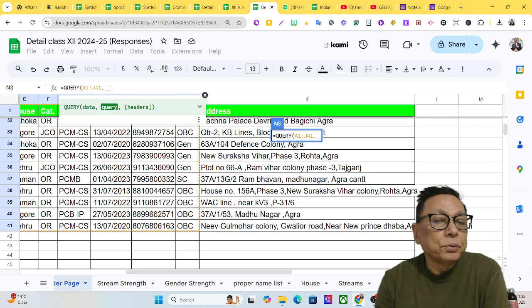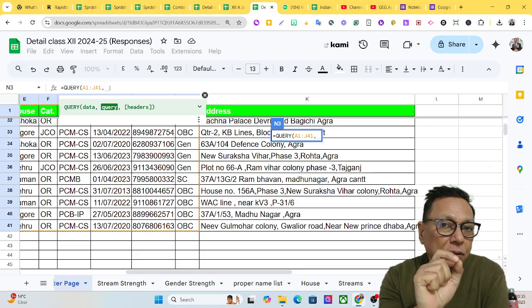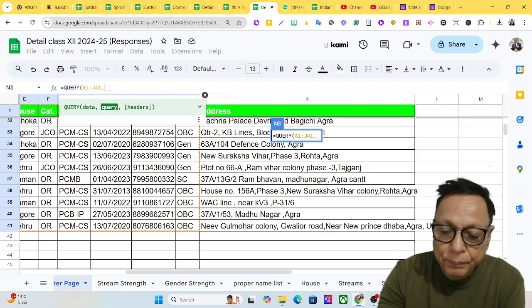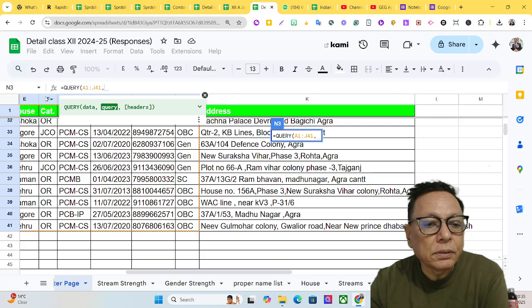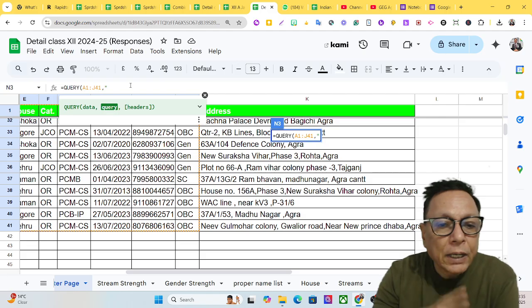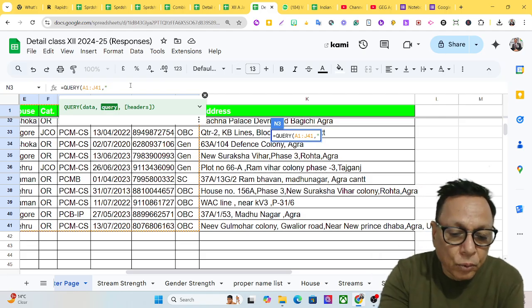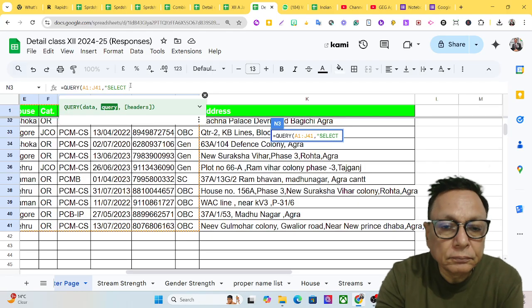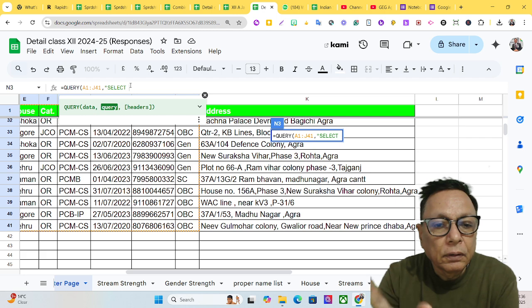What I'm going to do is count the students of different streams. The stream column is G. So first type the query. It should be in double quotes. Select G, the header.